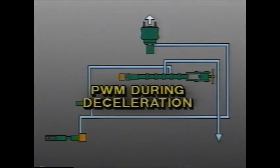During deceleration, the TCM may again pulse the converter clutch actuator so that release pressure is only slightly less than converter clutch apply pressure. In this way, the transaxle control module is ready for a quick TCC release if necessary.